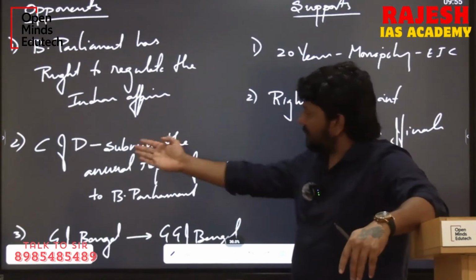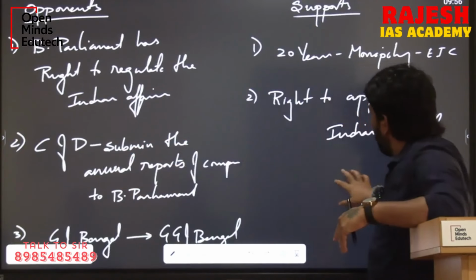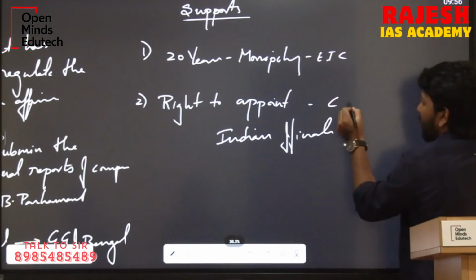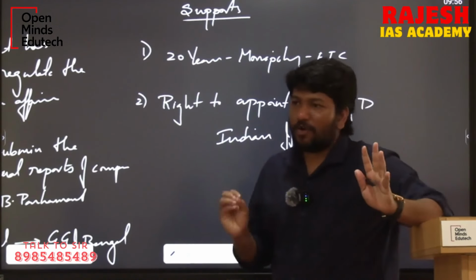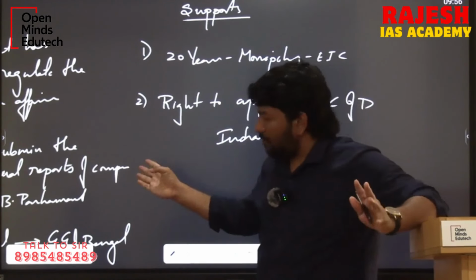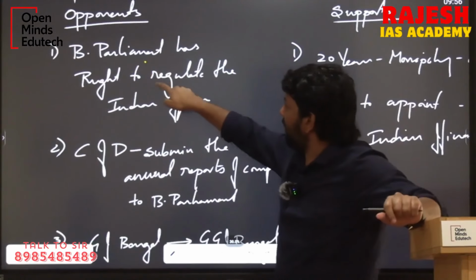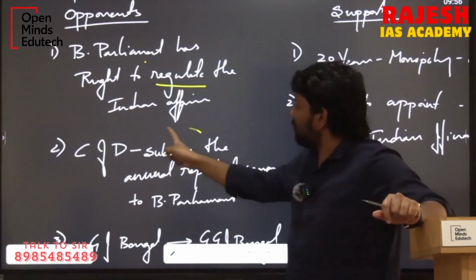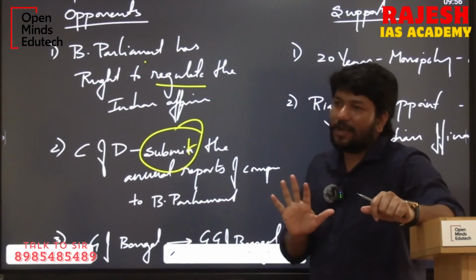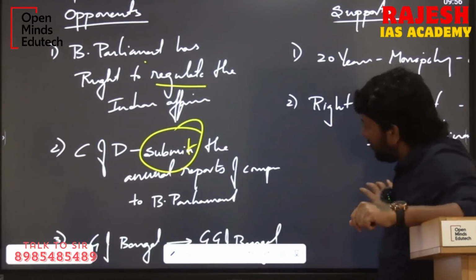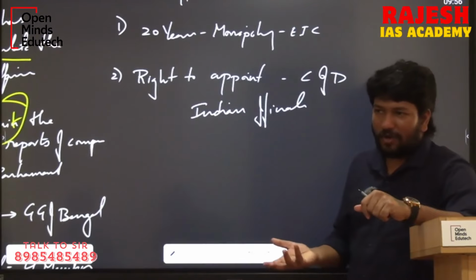See, the Court of Directors means the company owners. So who has the right to appoint? The company owners. The British will not interfere in the appointment of the Governor General or the Council of 4. The British Parliament said: I will regulate. How will it regulate? You just submit the report. I don't interfere in the company affairs. And this is wrong also. I told you, this is wrong.